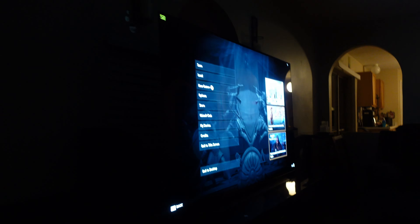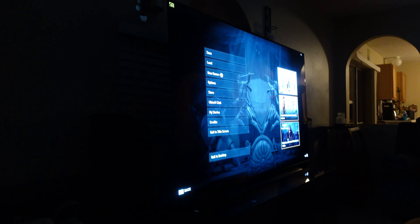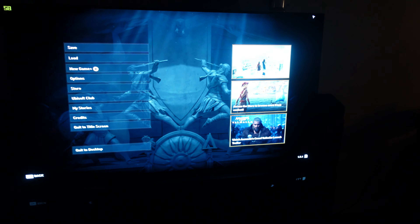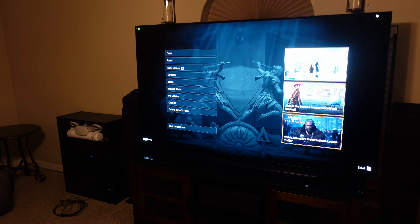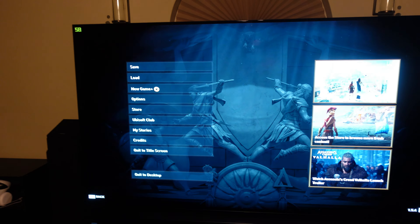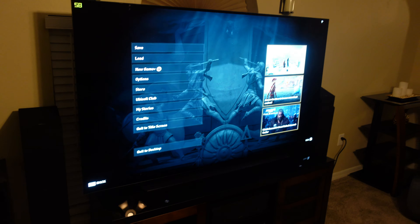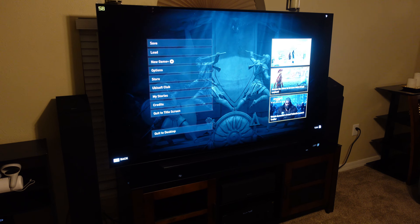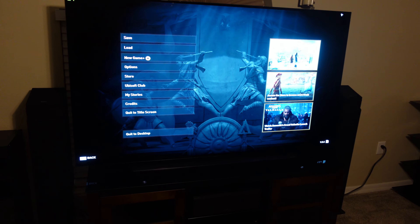The content is shot in 4K 30 frames. This TV looks the same from everywhere. Now I'm looking at my camera and I think it's a setting on my camera — the screen looks blue, but in person it does not look blue, even with the setting on. I think it's my camera; this is a Sony ZV1 and I haven't really tinkered with the settings on it. So we're going to go upstairs to look at the EF9500.